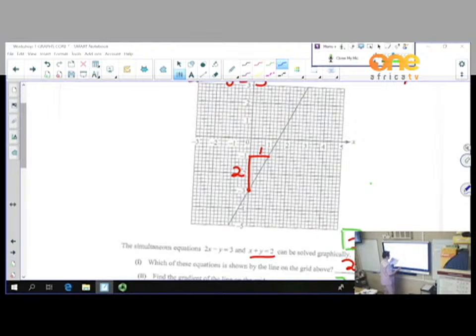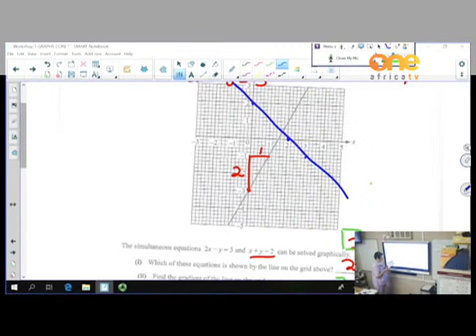And it is the negative x plus 2. So I can just plot all those points. Negative 1, 3, 0, 2. So there's the y-intercept of this one. 1, 1, 2, 0, and 3, negative 1. And I draw this with a ruler. It must be a straight line with a ruler. You must draw them with a ruler, a ruled line there. So there's your second one.